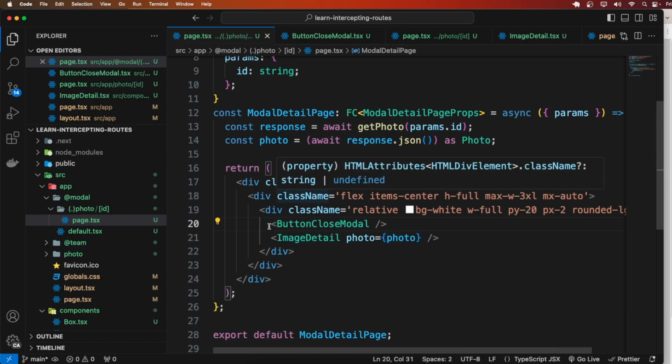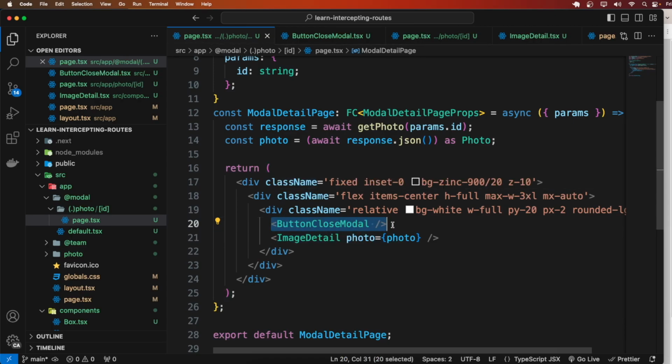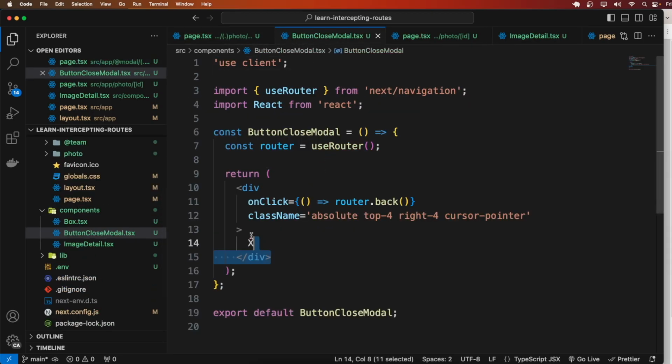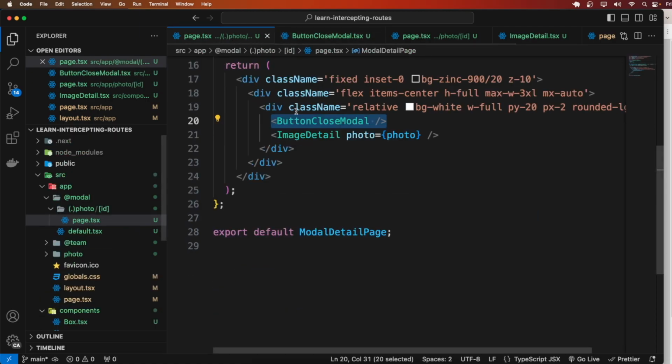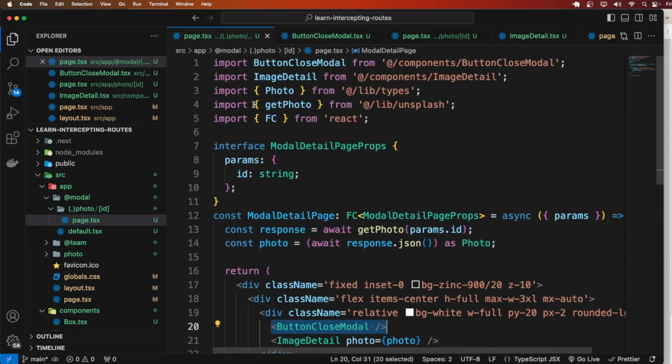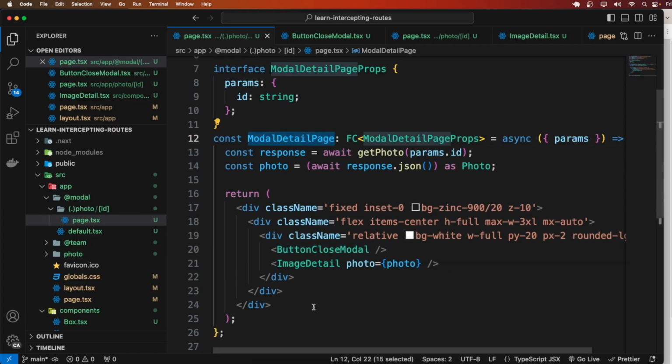The reason I'm not writing my button here is that if I put the div inside this page, I would have to use onClick and change this component into a use client component. I don't want that. I want my page to still be a server component, but my button to be a client component.